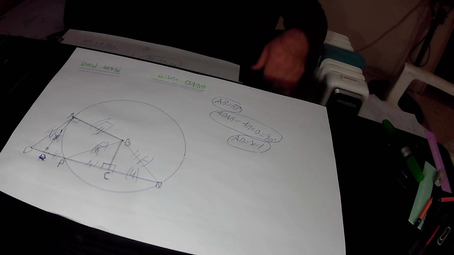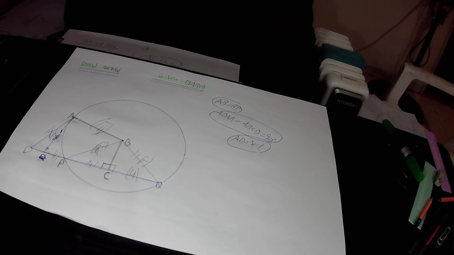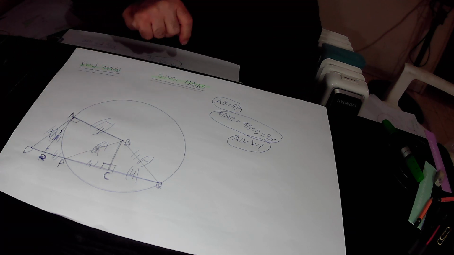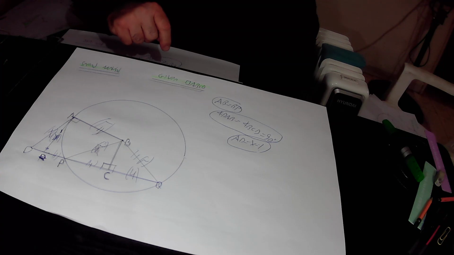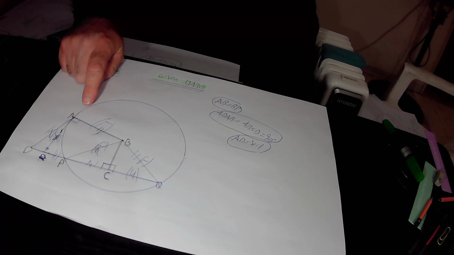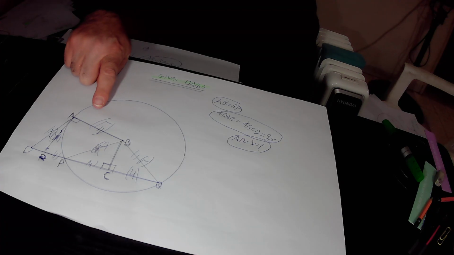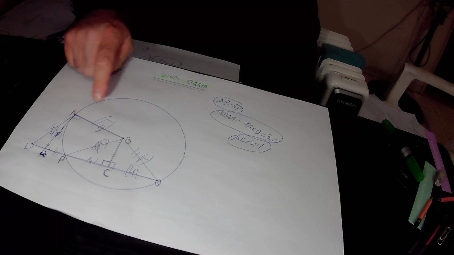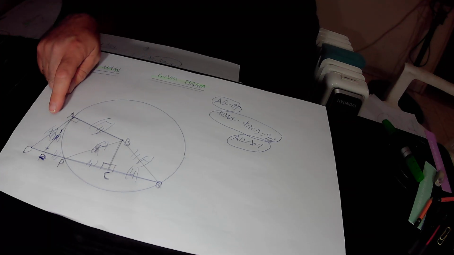And it is given in the question that DA is perpendicular to AB. So DA is perpendicular to AB, but according to our definition, AB is the radius of the circle. So DA is perpendicular to the radius AB, and therefore DA is the tangent to this circle at point A.